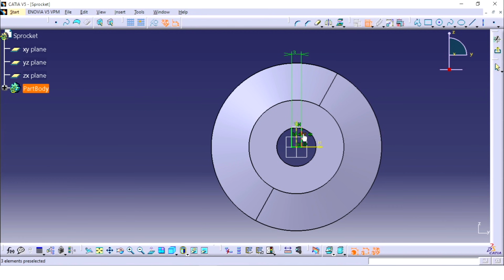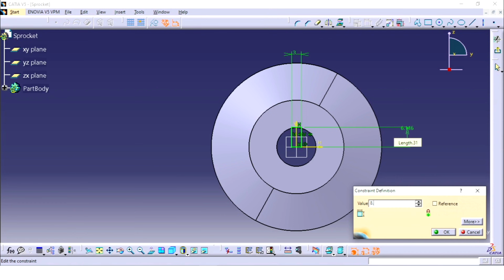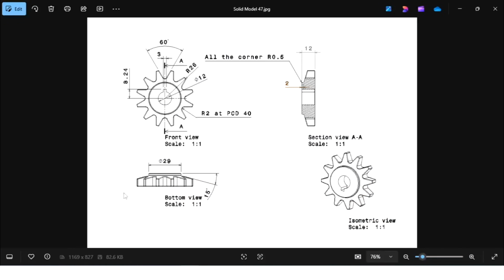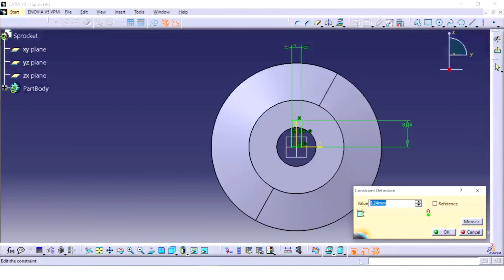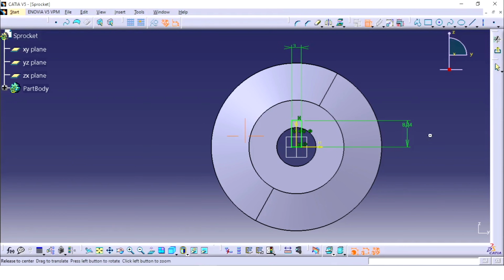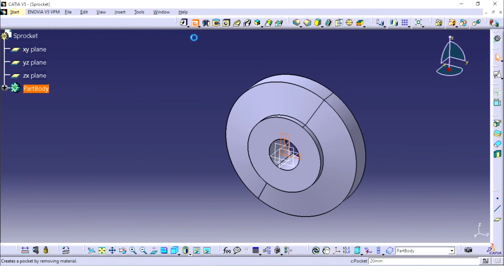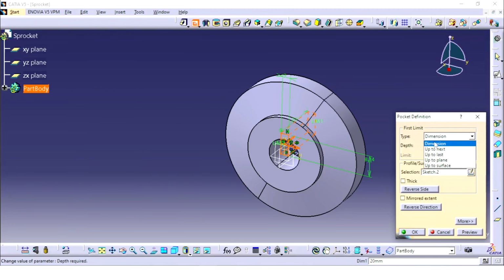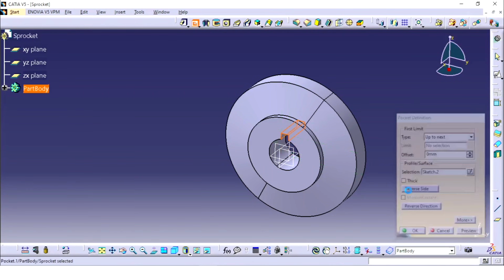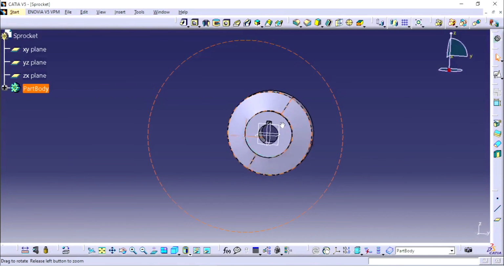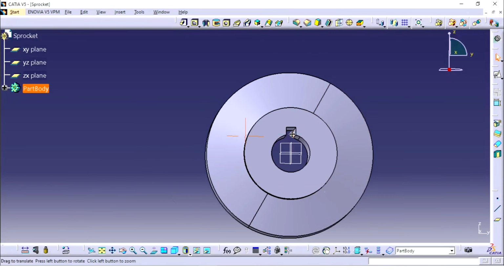Also this length, what is this length? 8.24. So let's check it. Yes, it is 8.24. Click on OK. Now click on exit workbench and pocket it. Here I can go to type up to next, so we remove this material from here.